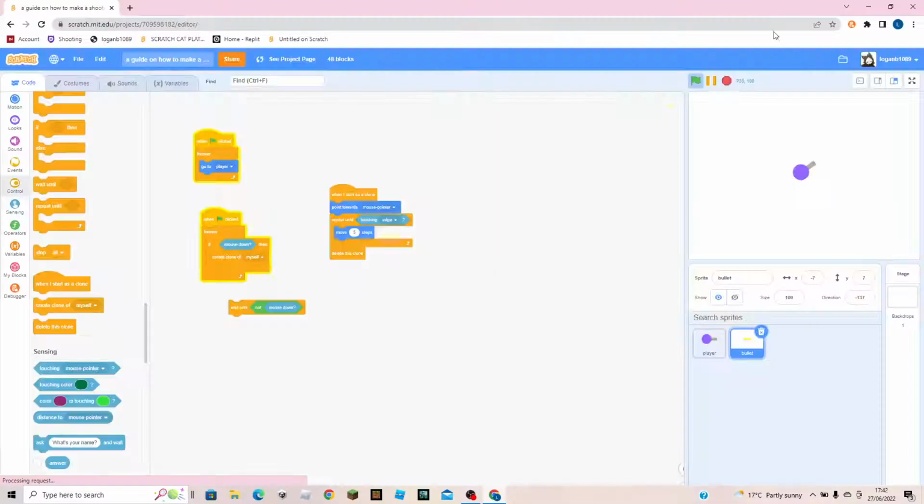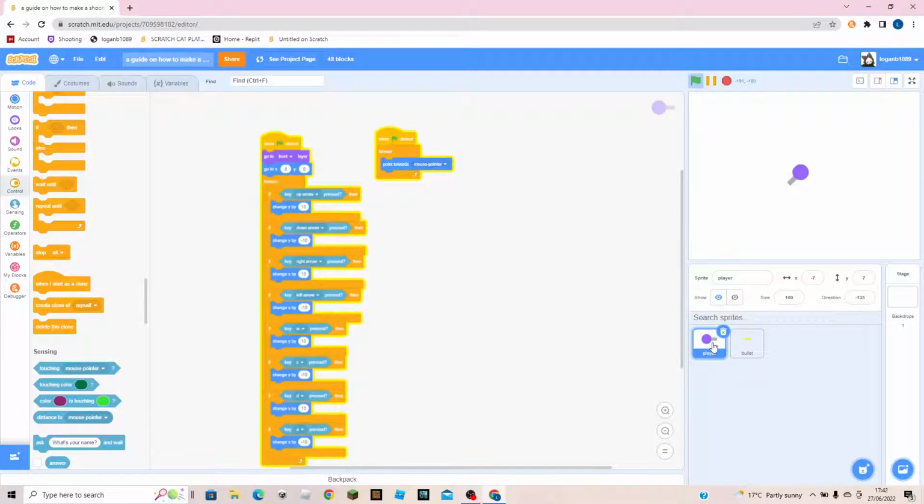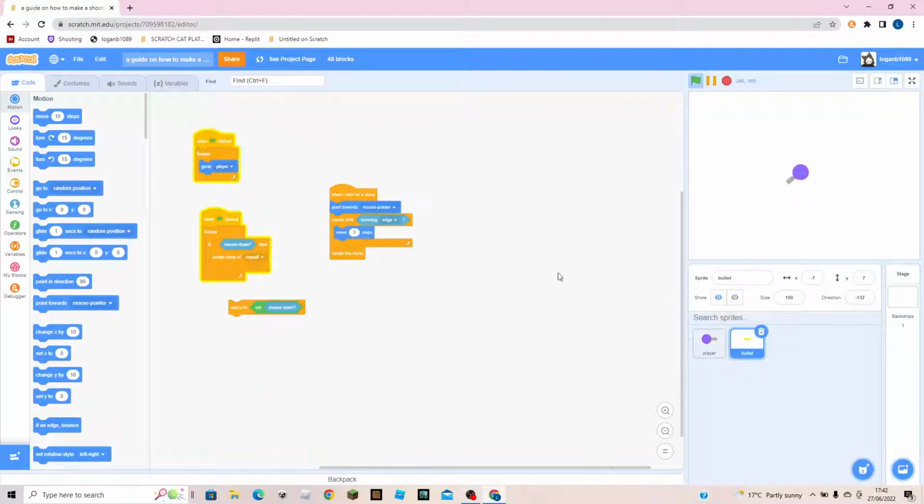And if you do want an auto fire where it fires randomly, all you've got to do is make a variable. That variable is 0 to 360, or 1 to 360, whichever one you want. Make sure the variable is set to that, and then instead of pointing towards the mouse, you just make it point in the variable direction, as well as the bullet, and it'll fire randomly. And that is how you make a nice bullet.